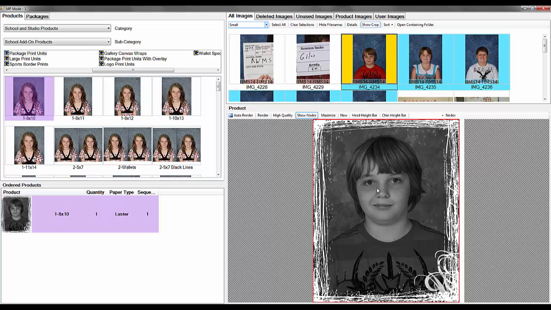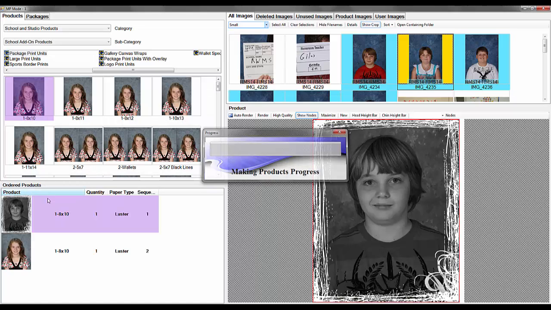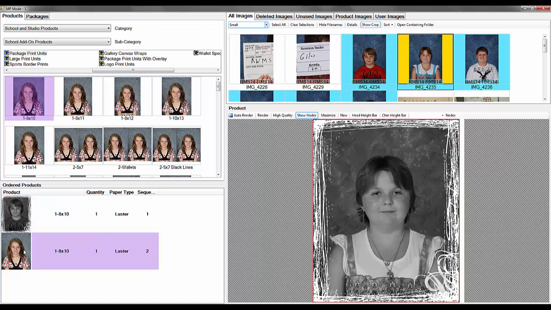And then if we're happy with these options and want to use them for other 8x10s in the order, we just say Hold Options for Product. So then if I order another 8x10 for someone, they'll have these same options.